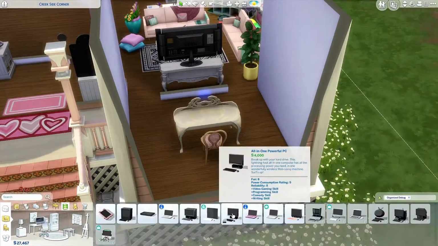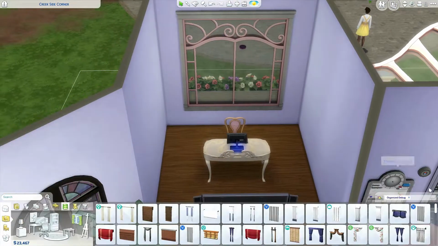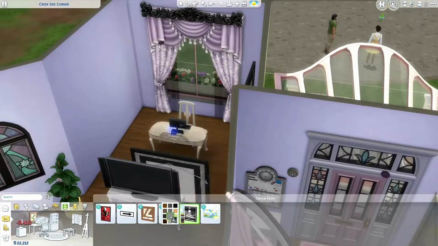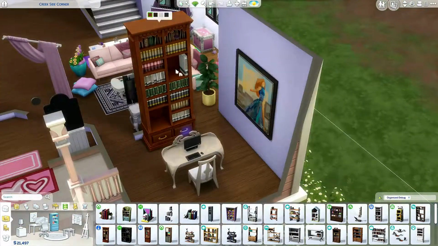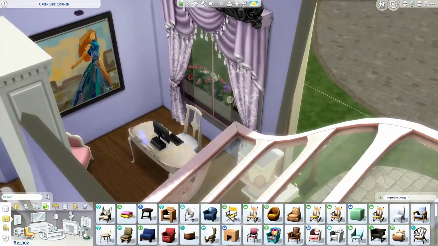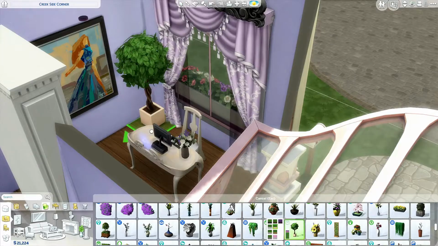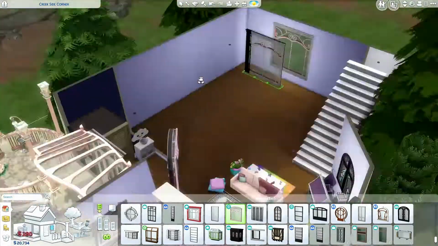This is the office. It's a pretty big office. If you close off the walls, you can definitely make it into a bedroom if you want. These curtains are really extra, but they just scream fairy tale to me, and I really wanted to make it a fairy tale home. And I also love these paintings. They are from Get Famous, I believe. They have a lot of really pretty swatches, and especially in a house this big, they take up a lot of space that would otherwise be empty.